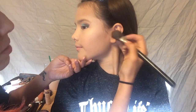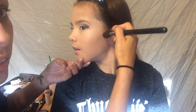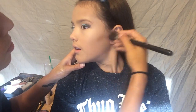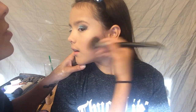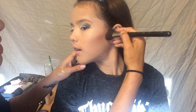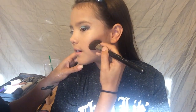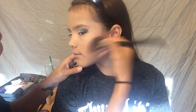So we're going to do the other side now. I'm going to have her turn this way and do the same thing. Start from here. My color is on the top part of my brush right here, and I'm going to blend it this way. Right underneath the cheekbone, top of the ear, down to the corner of her lip, sort of, but not all the way to her lip. You want it to stop right in here. So I'm going to do that, and then I'm going to blend it up.